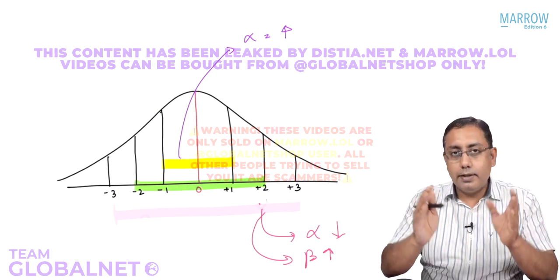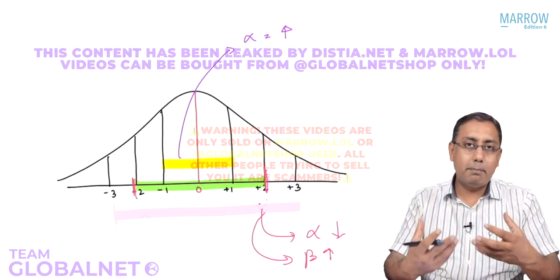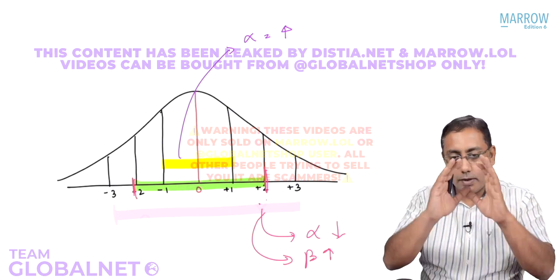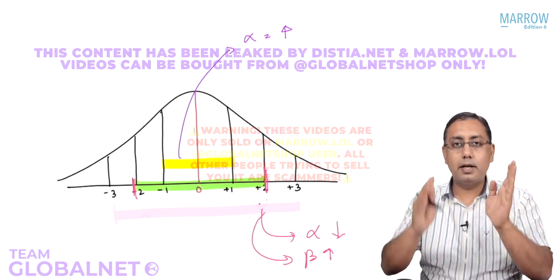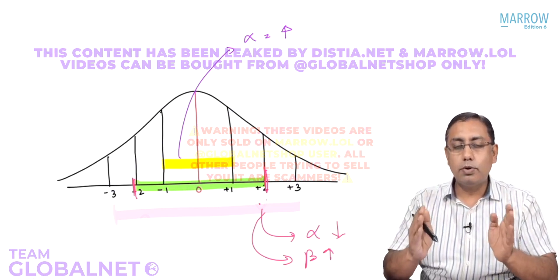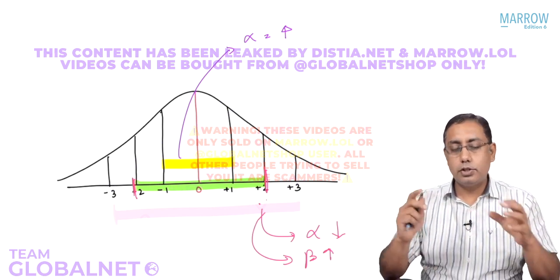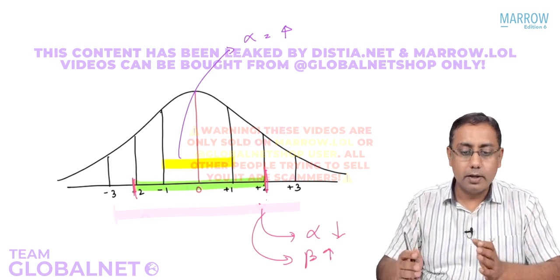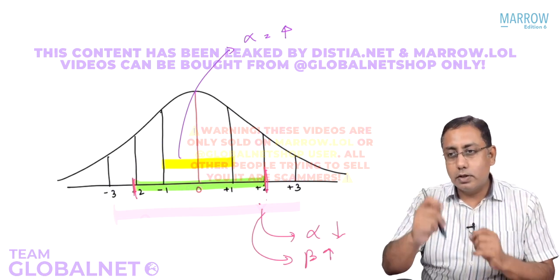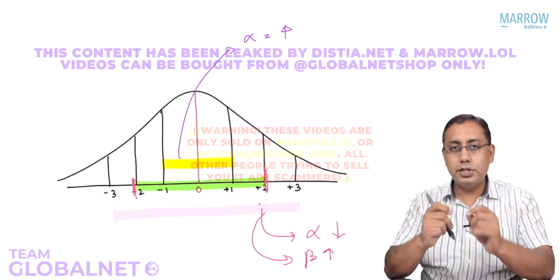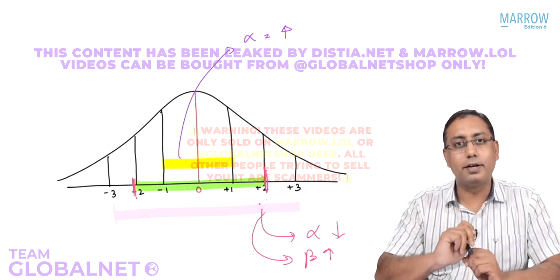Are we getting it? And that is the reason this is taken as a trade-off. I hope you accept my second assumption now. You are in a position to understand why I took the second assumption. We take the second assumption that plus minus 2 will be taken as the zone of normalcy, because if you decrease inside, the alpha increases; if you go outside, the beta increases. So that's a kind of trade-off phenomenon. With that, you finish this topic on understanding the concepts of p-values in relation to the confidence interval as well. Next, let us talk about the alpha errors.